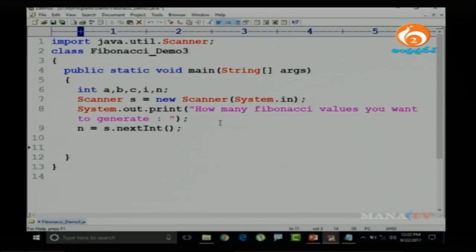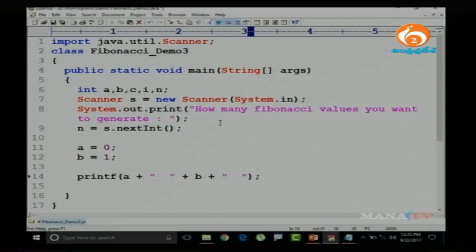Now I will initialize the variables a and b. Let me say a equals 0 and b equals 1, and let me print these 2 values. So the a value, concatenated with some space, followed by the b value, concatenated with some space.